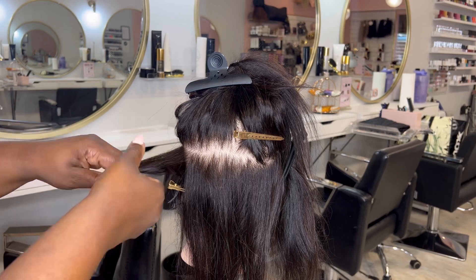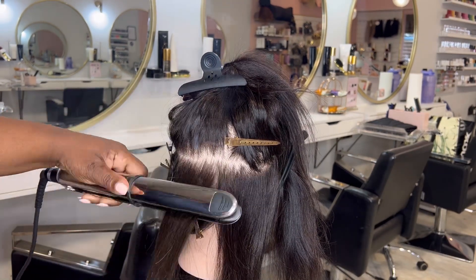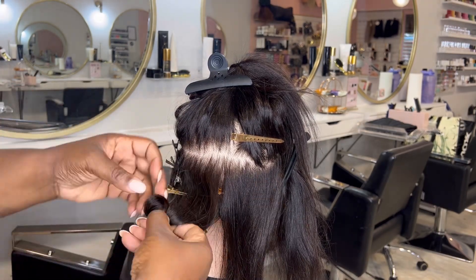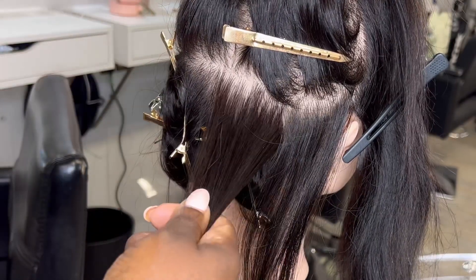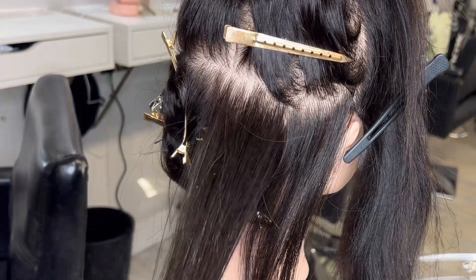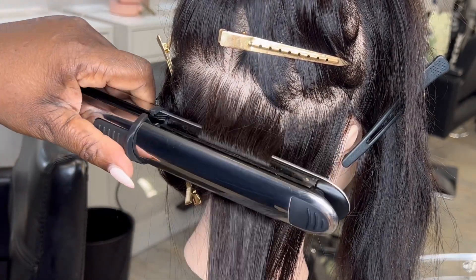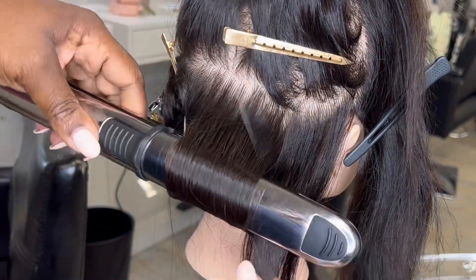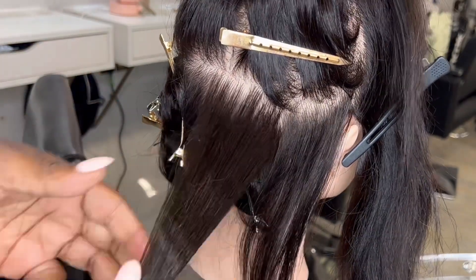When you're spraying hairspray, do it from a distance. If you're going to use hair serum, be mindful to use only a little because the serum will make the curls heavy and they'll drop out. My technique is to rotate my left hand while guiding the curler with my right hand. I lightly press the hair straighteners on the hair, rotate my hand, and move in a downward direction until I get to the end of the hair — and then you've created a curl.